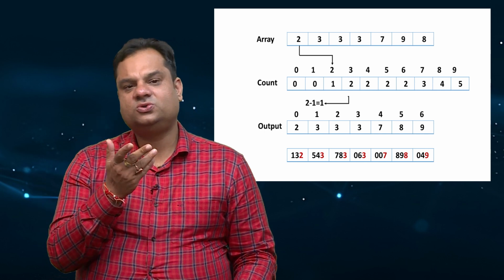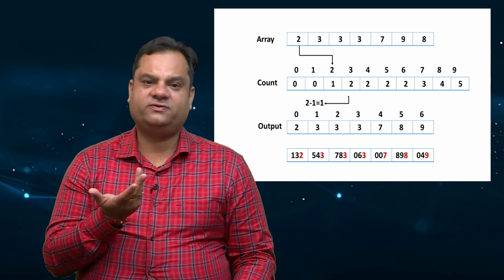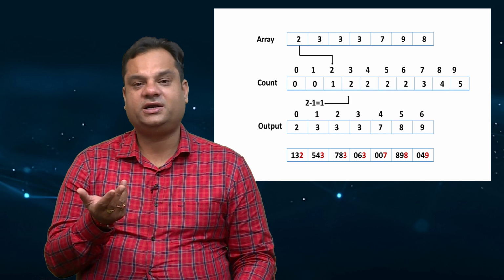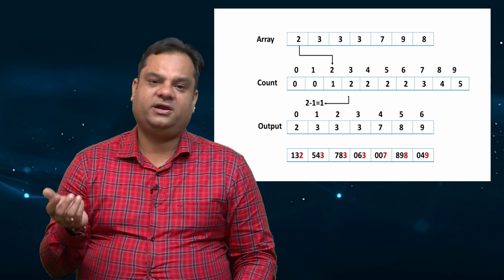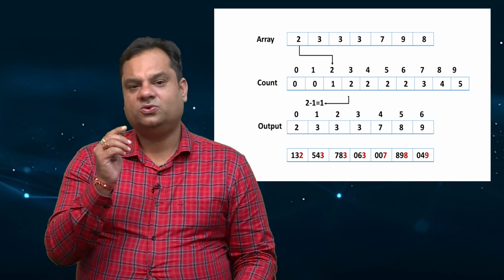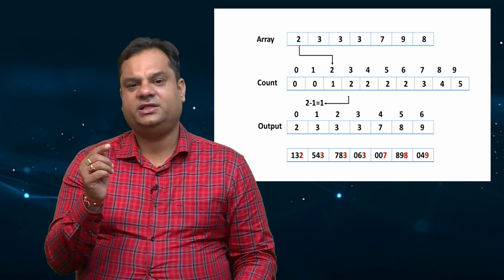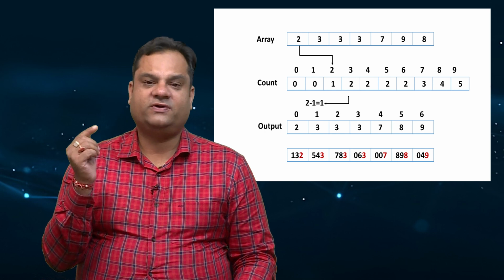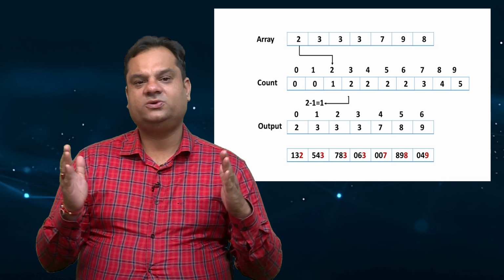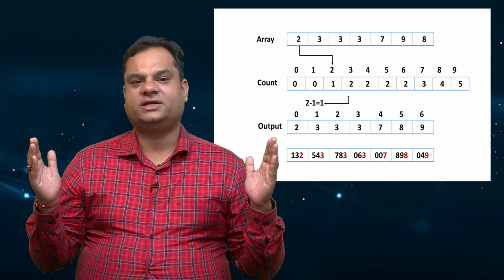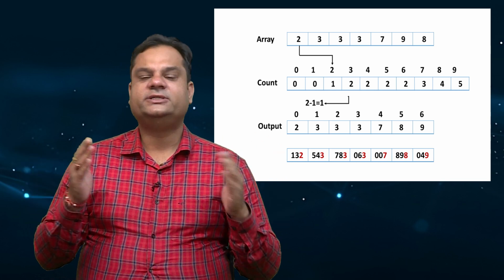So the first one is 2, there is no competition with 2, but with 3 we have three data items. As per first come first serve, we take our data in that particular order. So the second one is 3, then again 3, then again 3, then the next value is 7, then 8, then 9. So the indexing will be reduced: 0 to 9 indexing will be reduced to 0 to 6.